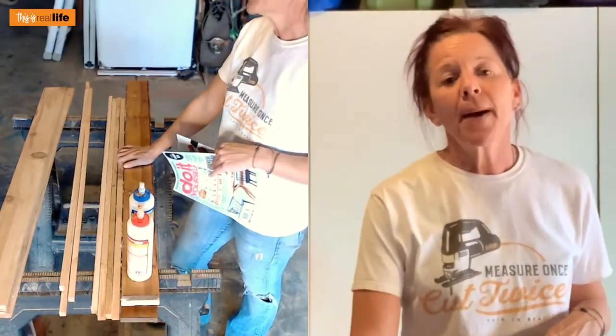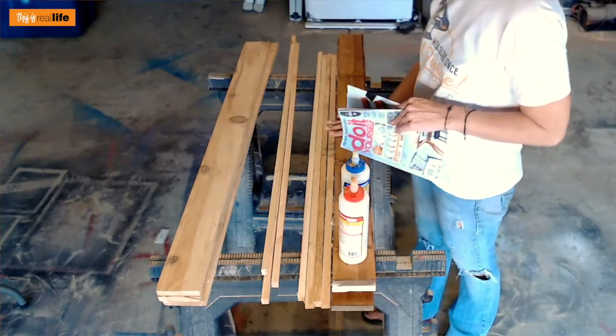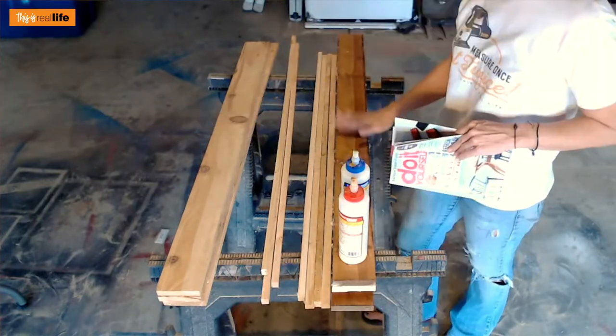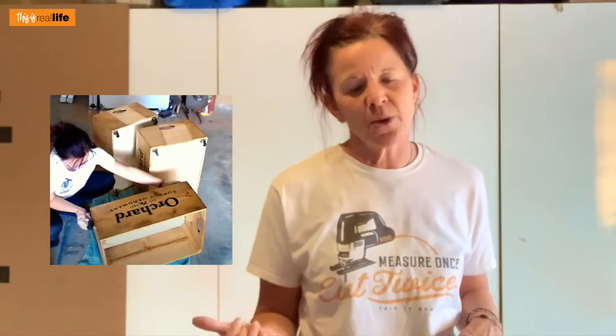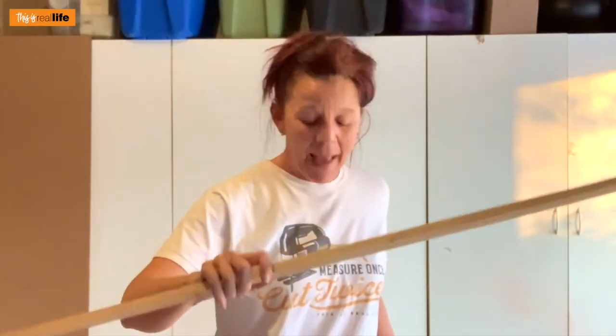So as you know, I'm a collector of the scrap wood. I took a bunch of scrap wood pieces and I made them the sizes that they needed to be. I chopped them on my chop saw. I also ran them through my table saw. They were thicker than 1 inch. So I've got all my pieces here and they're all varying degrees of wood. I've got some old fence board wood from that Osh display that we made those under the bed storage. That's this wood. Oh, these are all made out of pallet wood.